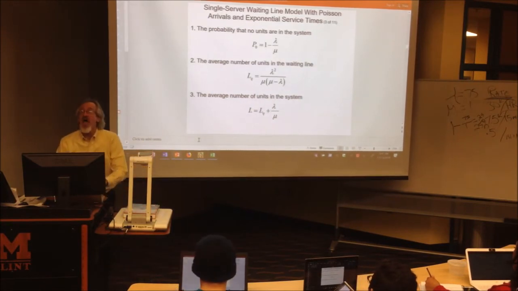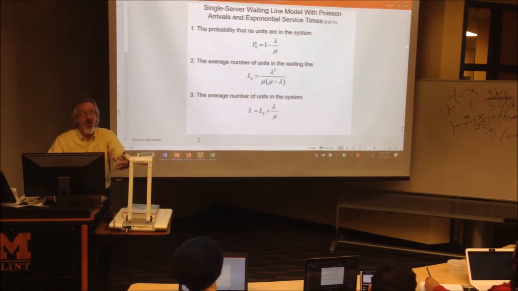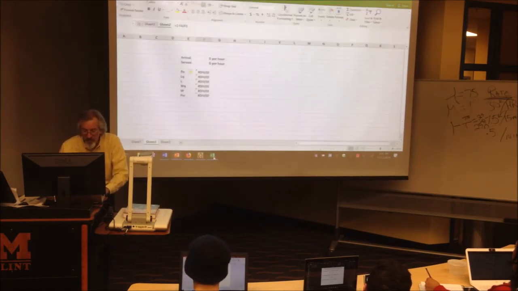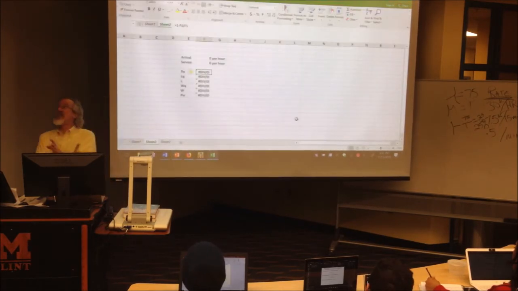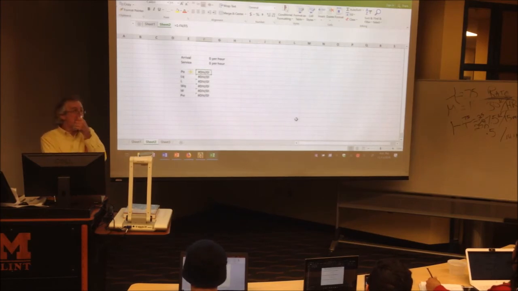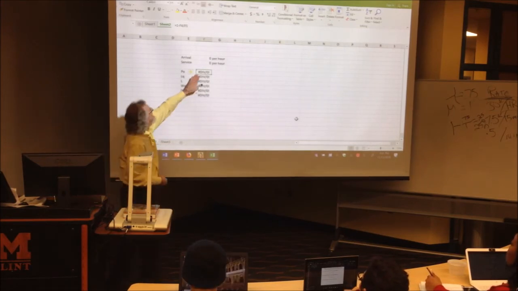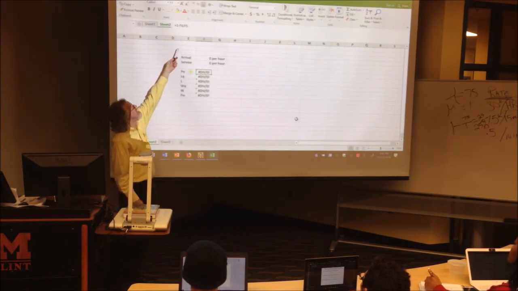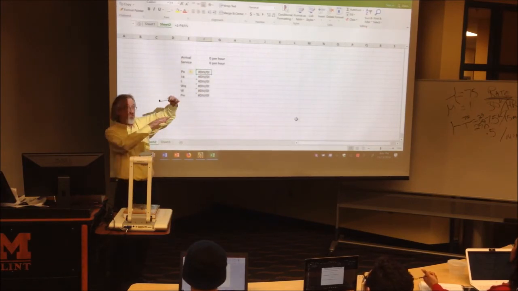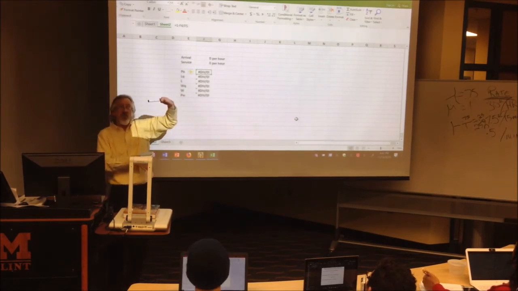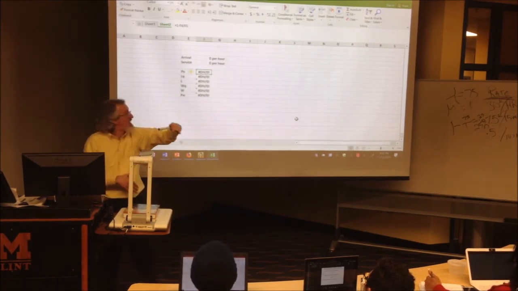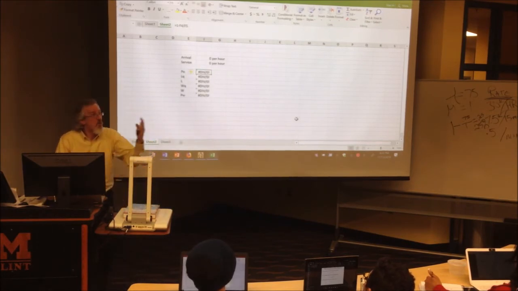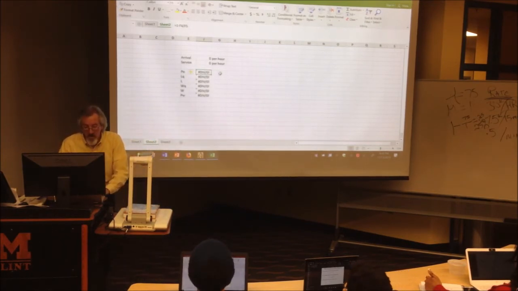All right, we're not going to calculate all these. I just want to show you how it's done. They're not that hard. And I posted an Excel spreadsheet that will do all these calculations for you, but you need to click in each of these boxes and see what's going on, how it's done. These will be set up exactly as you see on that PowerPoint. So what I'm going to do now is plug in the arrival rate, 0.75, and the service rate as 1, and we're going to see what all of our numbers are.